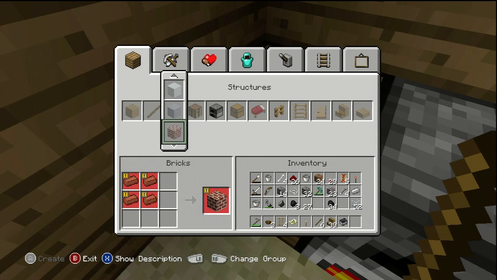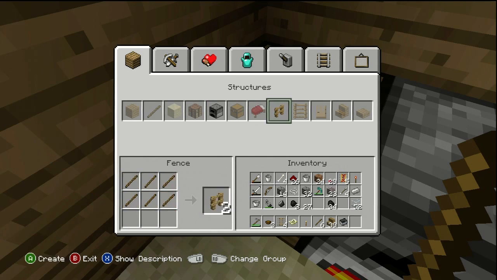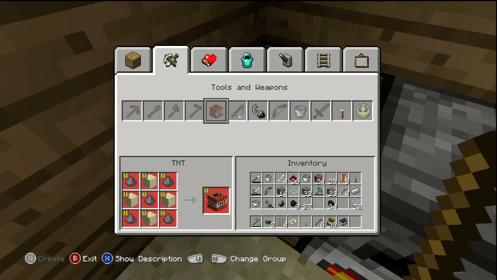And the same thing is said for bricks. Bricks are made from clay, so you need one to make the other. Next up, if we go to TNT. TNT, you need sand, which is very easy to find, but you also need gunpowder. And at first, you might not know where gunpowder comes from.